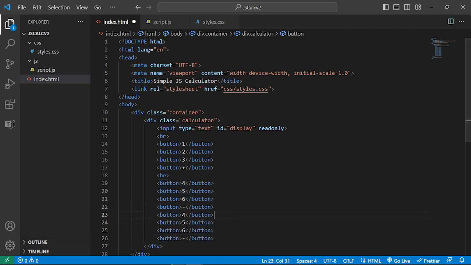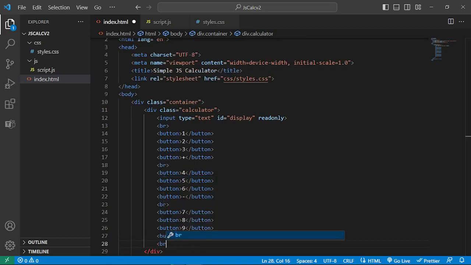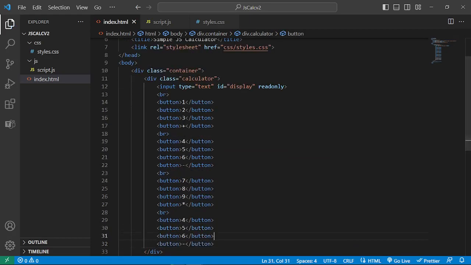Let's have another line break here. Then let's have 6, 7, 8, 9, and then the multiplication character. Then here we have 0.